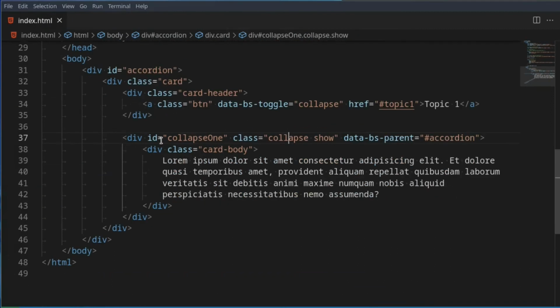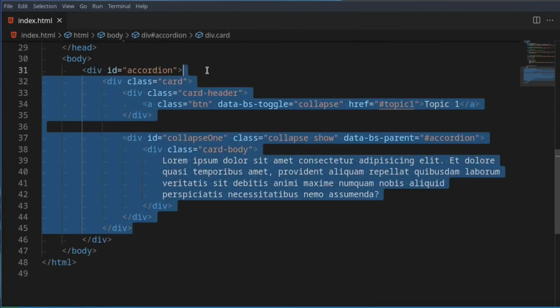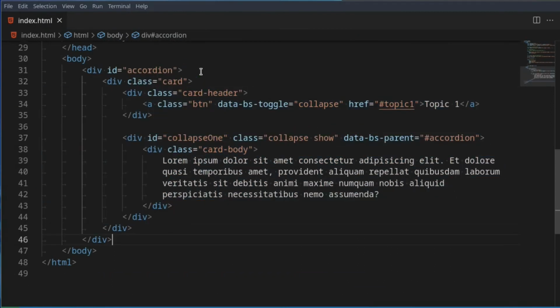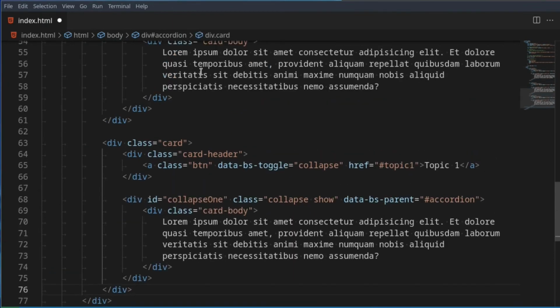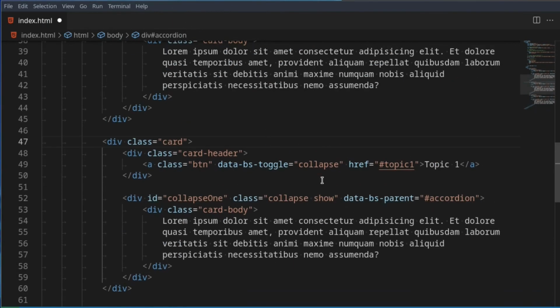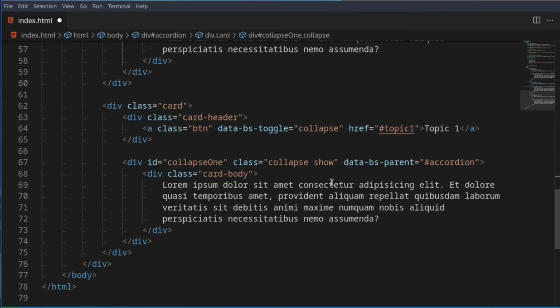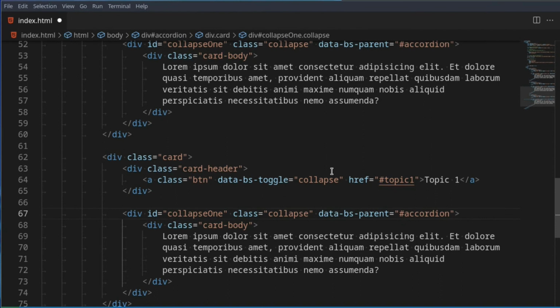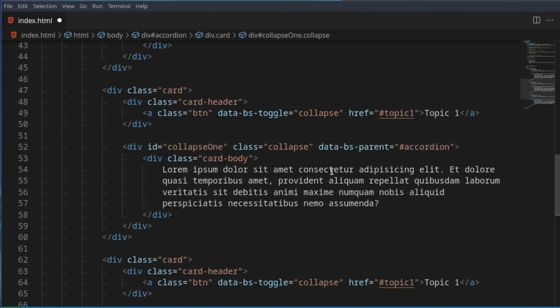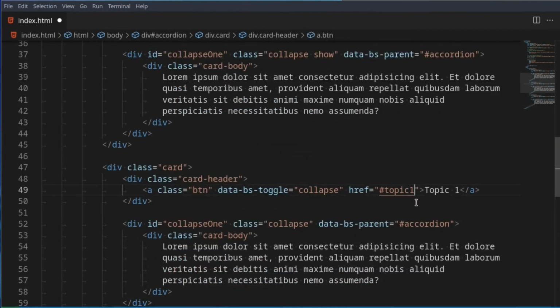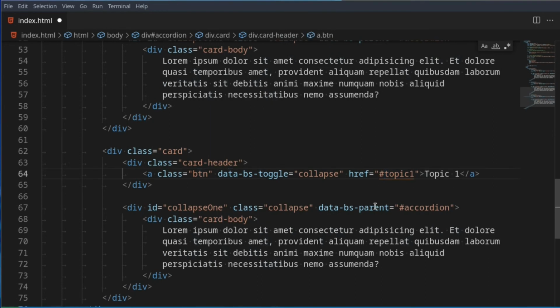Currently it doesn't do much yet, but let's create 2 more of these just so we can get a full idea of it. There's 1, there's 2, and then this time instead of saying collapse show, we just say collapse. Same here. So they will be collapsed by default. And this will be topic 2. So you just go here, say topic 2.